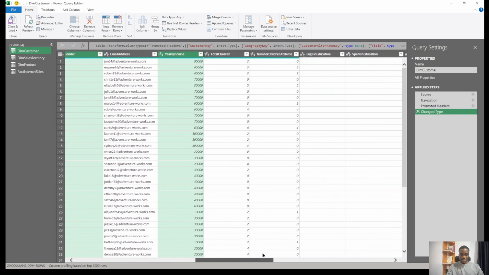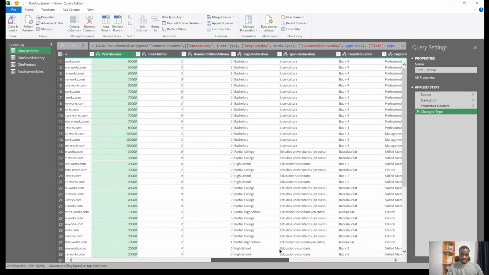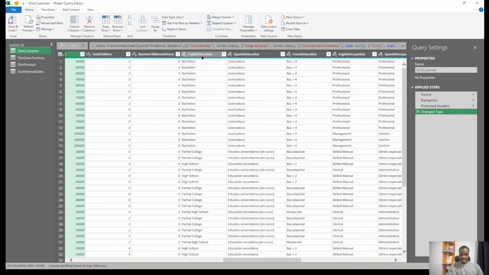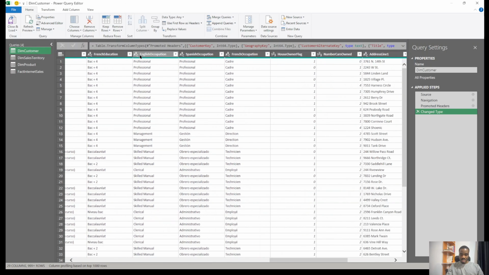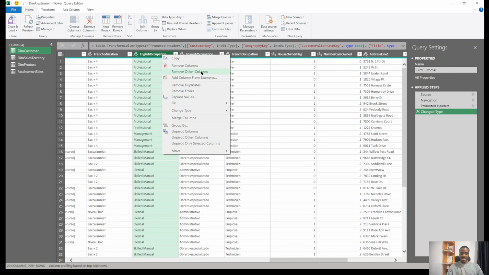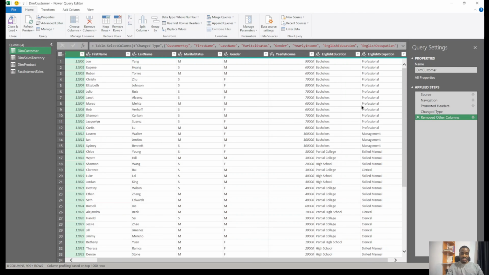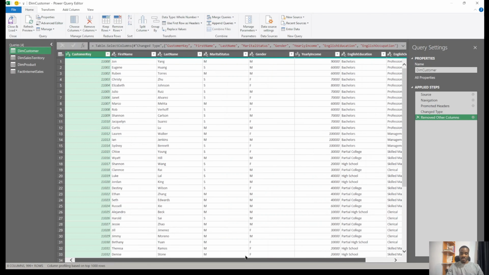What else do I need? Total children, none of my business. Bachelor education, yes. I will need their occupation as well. And that is all I need from this one. So I will click on this and remove other columns. Now these are only the things that I need from the customer table.